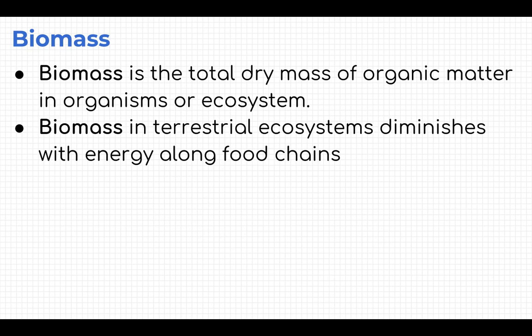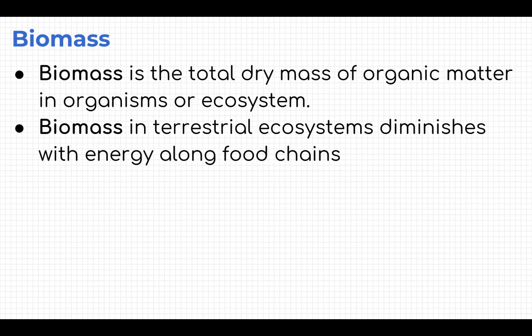Biomass is the total dry mass of organic matter in a trophic level of organisms. If we wanted to know what the biomass for producers was in a meadow, it makes more sense to dry out those producers first, because the amount of water fluctuates a lot based on the season, based on if it's rained recently. If we really want to see how much organic matter is present in whatever trophic level we're interested in, we want to dry it out first. So that's why it says the total dry mass of organic matter.